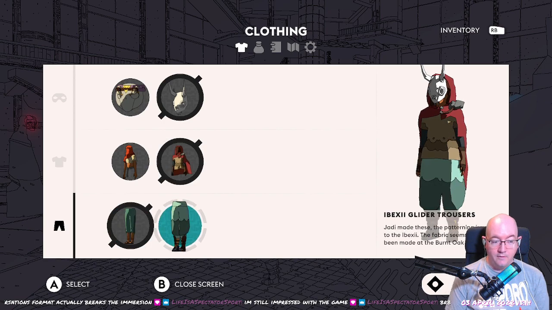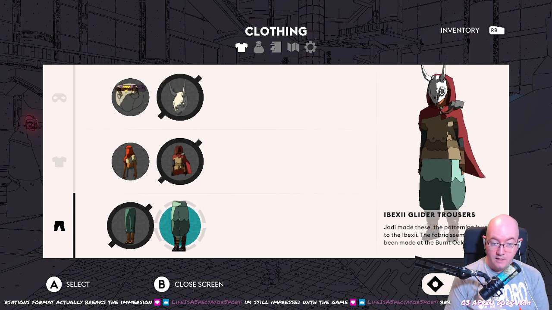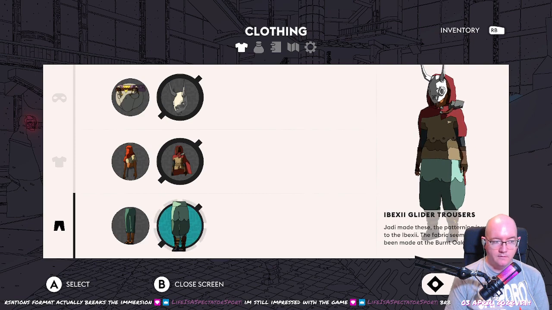I don't know if they're good or bad or if they add a positive effect or whatever. Jaddy made these. The patterning is unique to the Ibexi. The fabric seems to have been made at the Burnt Oak Station. Cool. We'll rock it.